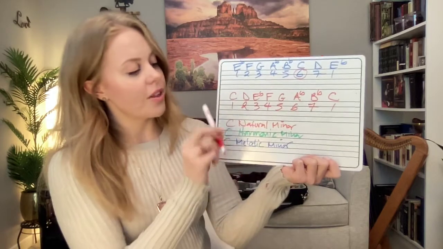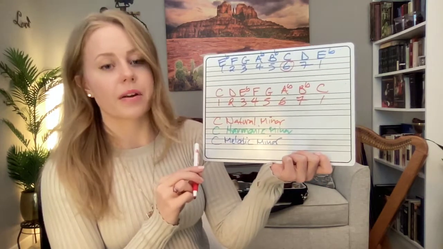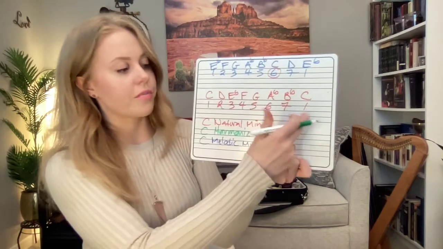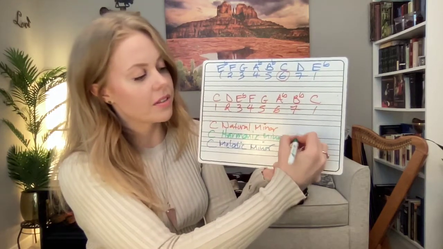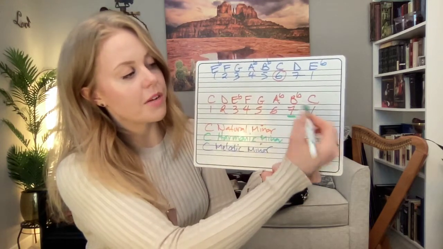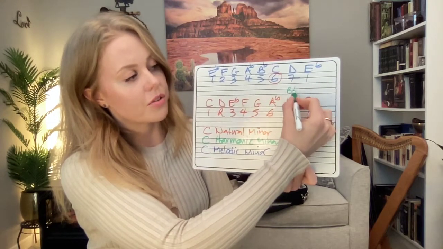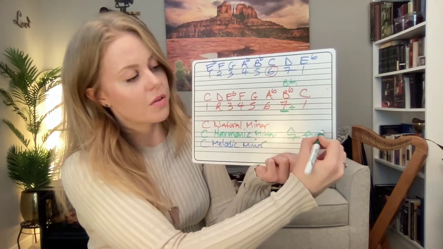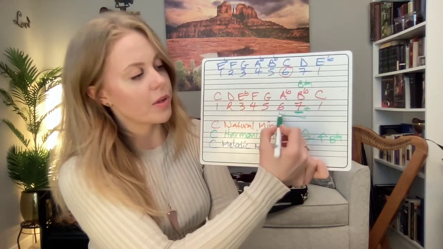Okay, so together we're going to just tweak a couple things and figure out the harmonic and melodic minor. So in green here, let me just switch colors. To turn the natural minor into the harmonic minor, we raise the 7th scale degree. So let's take a look over here. The 7th scale degree is B flat, so I'm going to raise that a half step, and we have B natural. Okay, so that's very interesting because we're going to now have this special interval between 6 and 7.